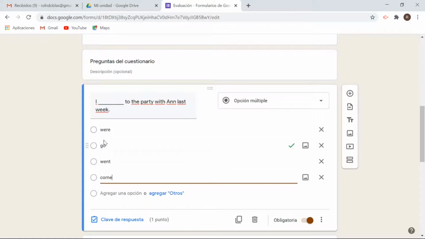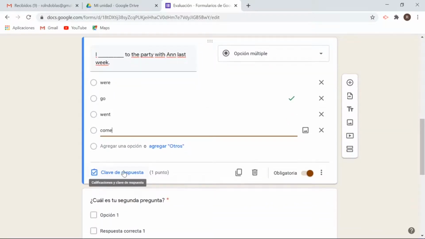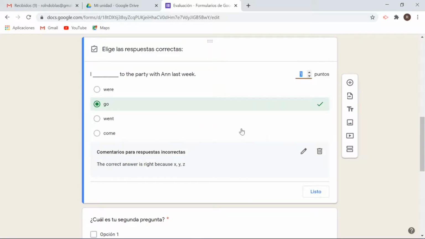Okay, now I have my 4 different answers, but I haven't decided which one is the correct option. To edit which is the correct option, you will have to go to the key, and here you will have to select the correct answer. In this case, I'm going to choose this one, and I have to uncheck this one.